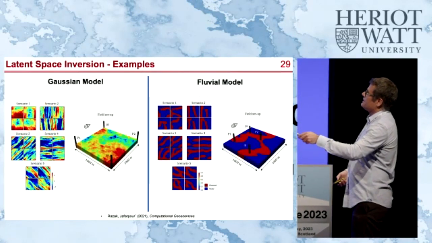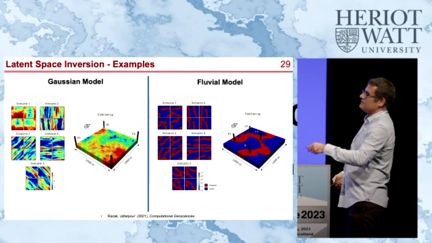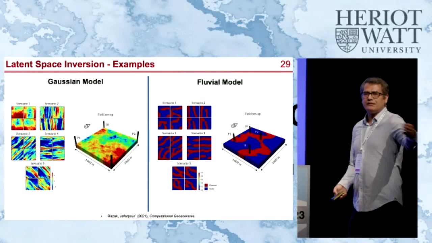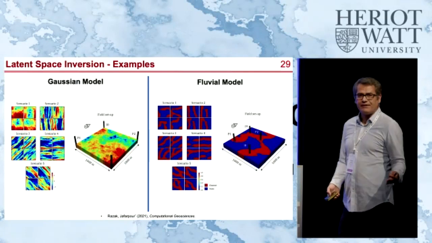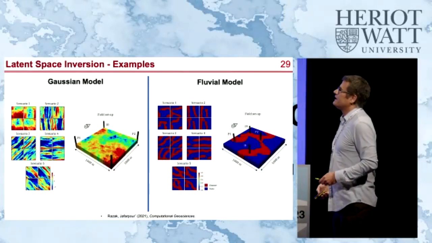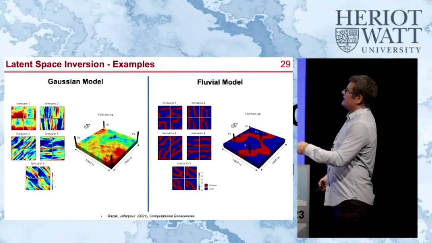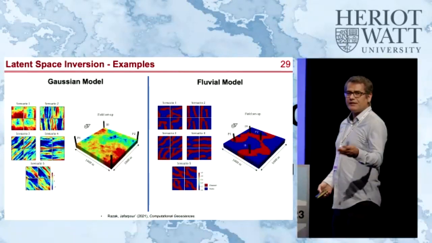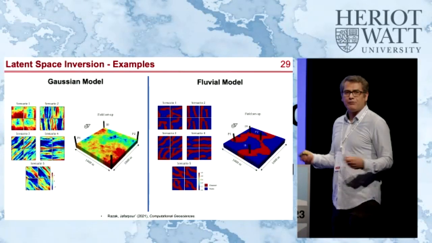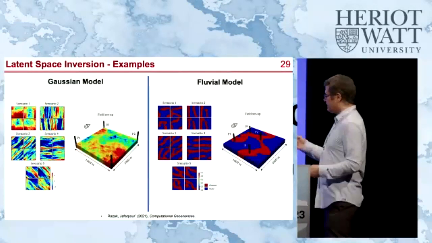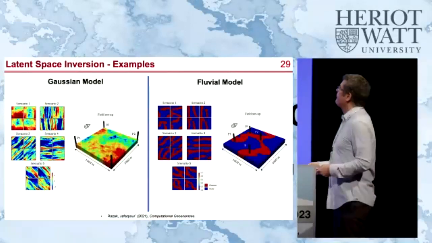So here is a Gaussian example. Again, you can see that in terms of geology, we are now freely allowing the correlation structures to be very different in terms of both anisotropy and correlation lengths. Also on the right-hand side, you'll see that we have fluvial patterns. Again, we are allowing them to have different directionality, because now we are not worried about whether these methods are capable of actually handling those. So we don't have to worry about performance going down.